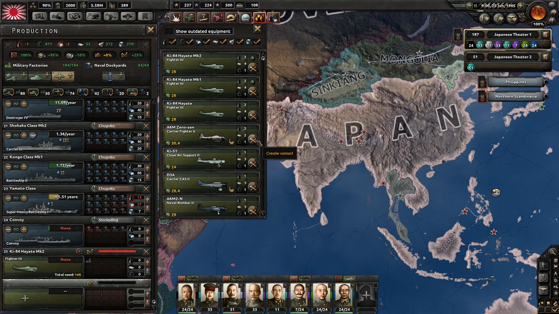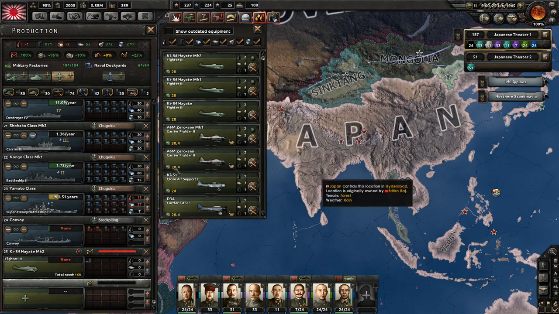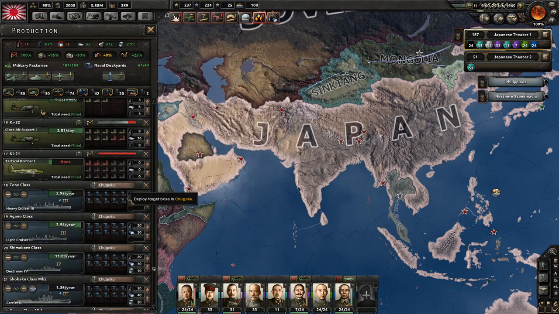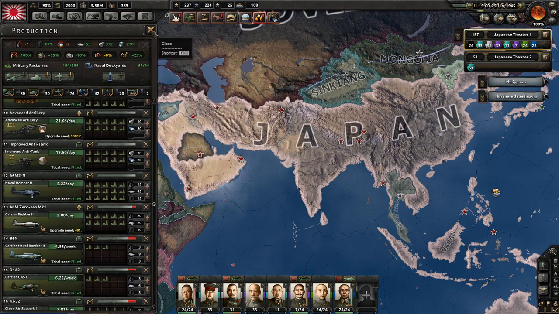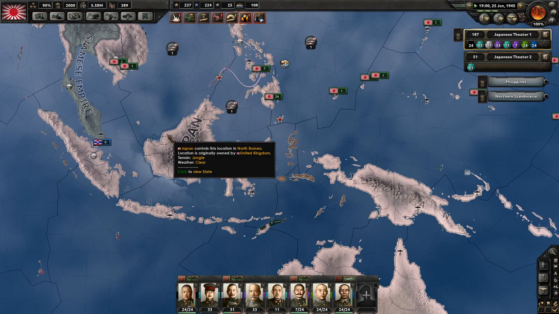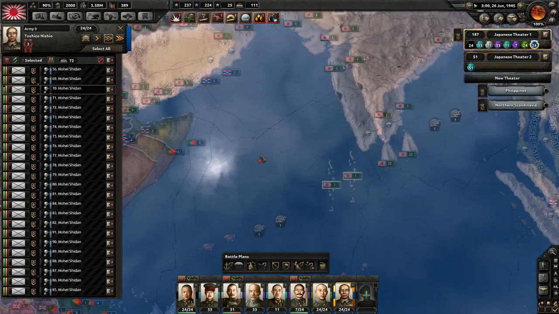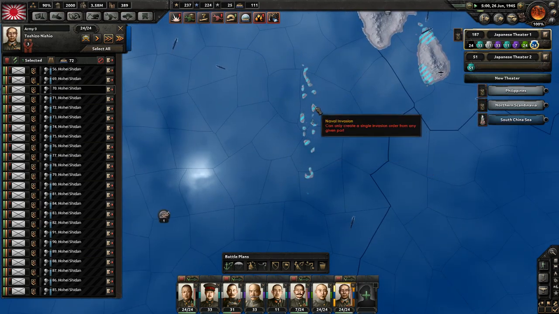We can make this... let's create a variant for the zeros. There we go. And then, well, we accidentally added that on. And then all we have to do is go through to we get to this one and replace it with the zero mark ones. And there we go. We spent our experience. Make our carrier fighters more fighty. Yay, he won. There's nobody there. So now we just have to keep doing this.